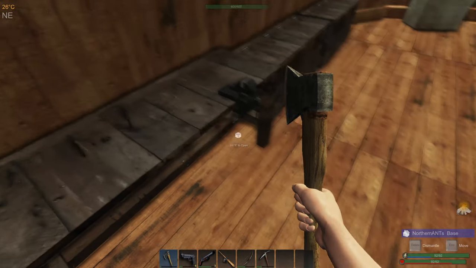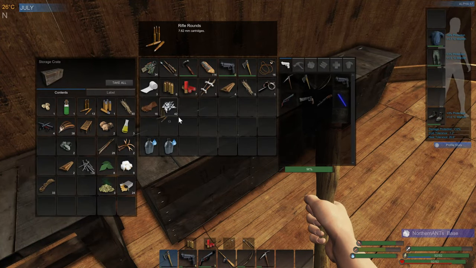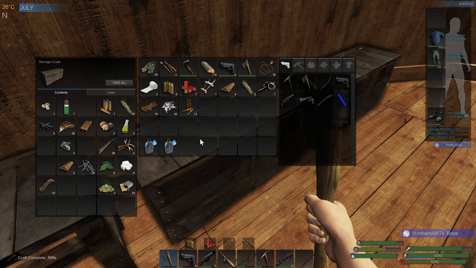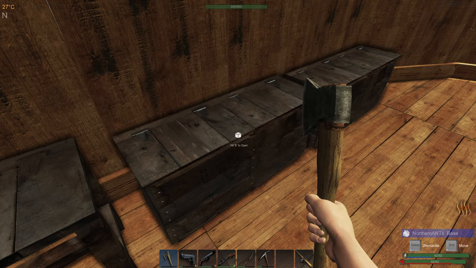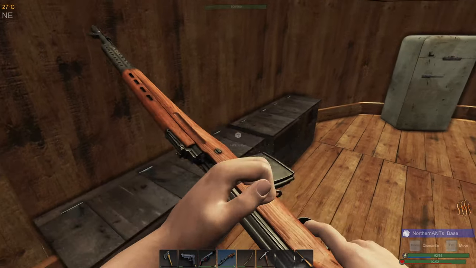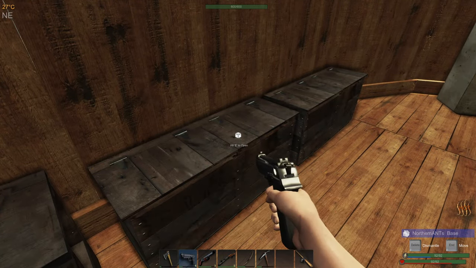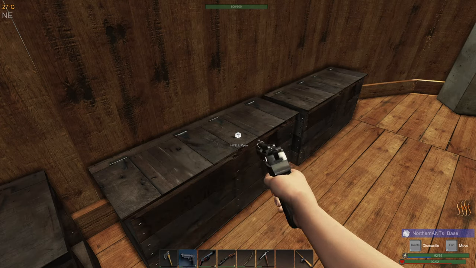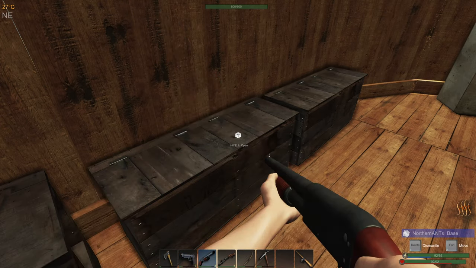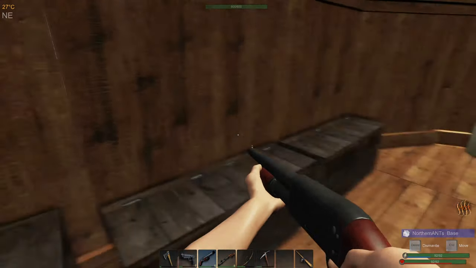Let's see. Oh, wrong one. We need the rifle ammo. I'm hoping that this will get so we can now hunt a cougar without getting killed. Okay, let's see. Number four. Nice. Okay. And number four. We are fully armed.